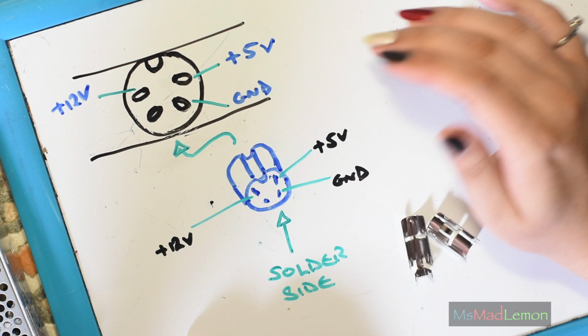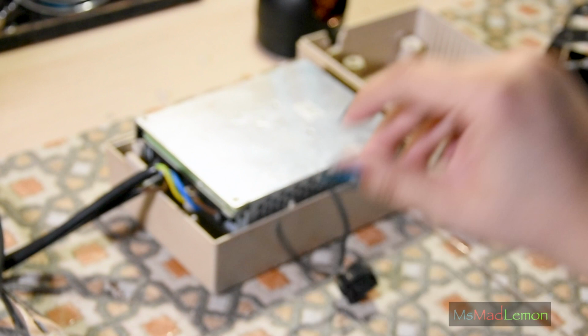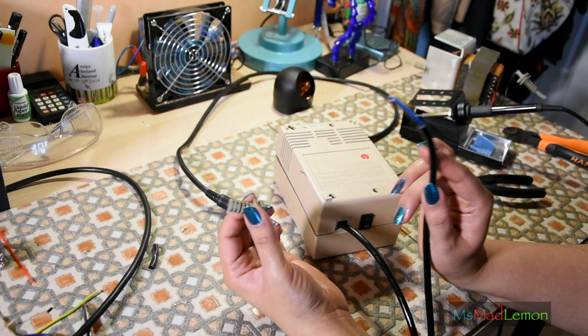Anyway, technically the CD32 still has a power switch at the back, but I wish to put a power switch here anyway. So I'm just testing if it all fits first.